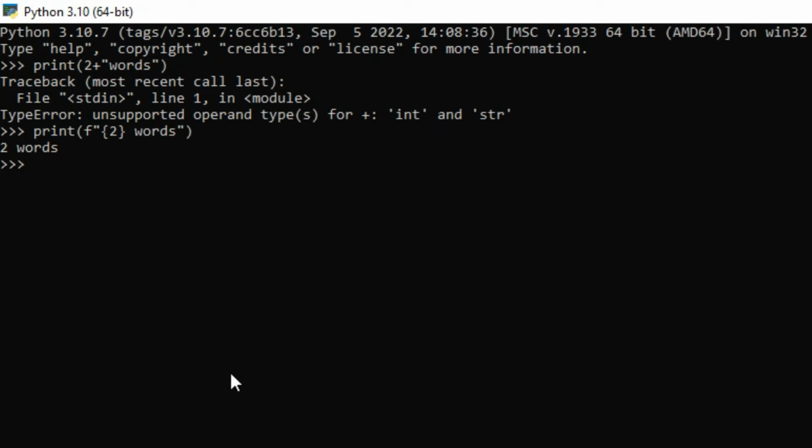And here's another example. Let's say we have words equals 2, and then we go down here and print. Put f, and then put some curly braces, words, and then words.